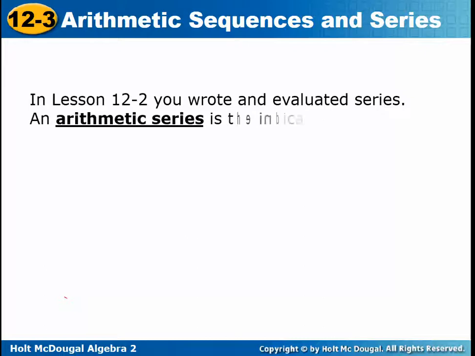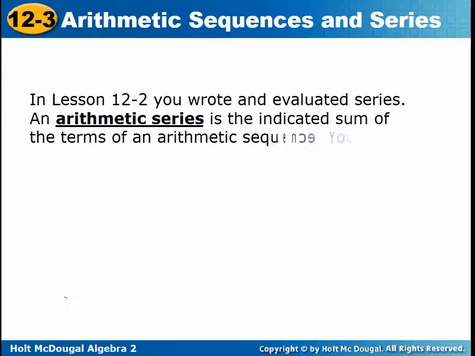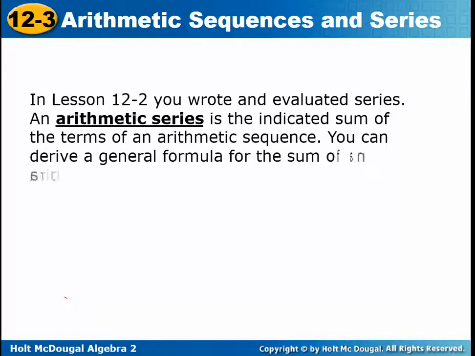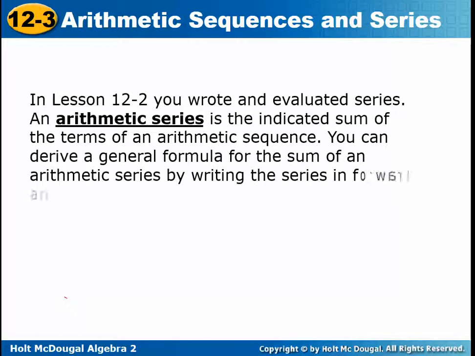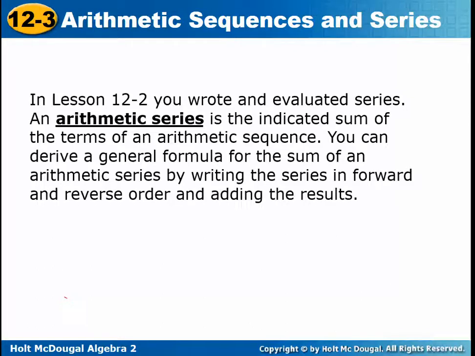Okay, in lesson 12.2, we wrote and evaluated series. An arithmetic series is the indicated sum of the terms of an arithmetic sequence. So when you're looking for a series, the difference between a series and a sequence is that there'll be plus signs. And we did this with the sigma notation.